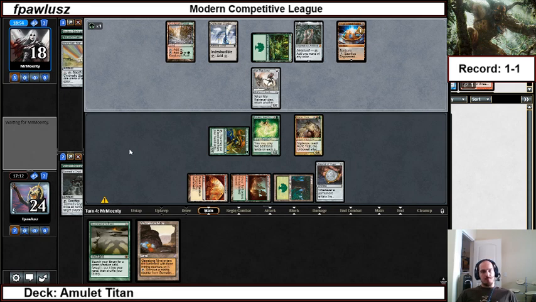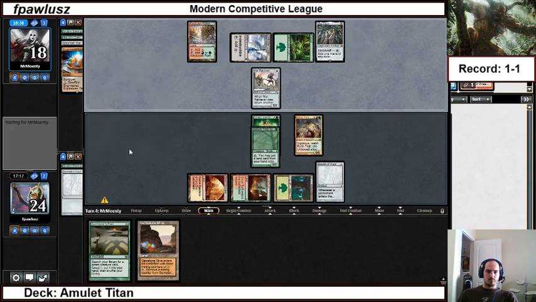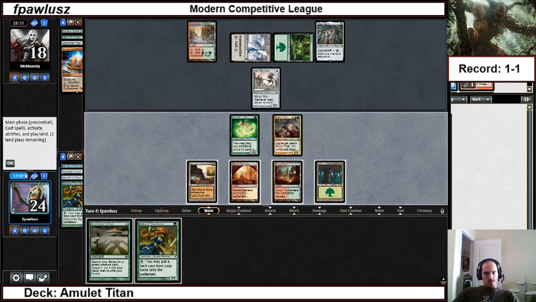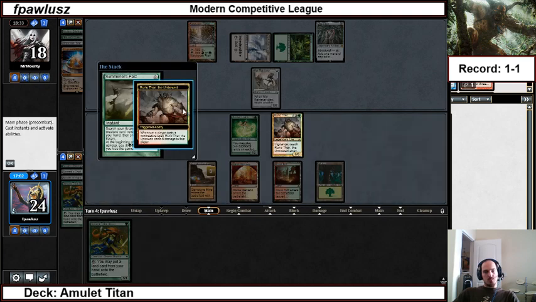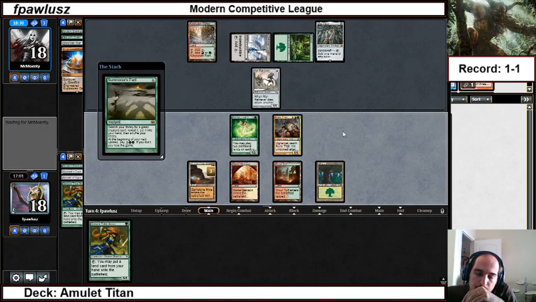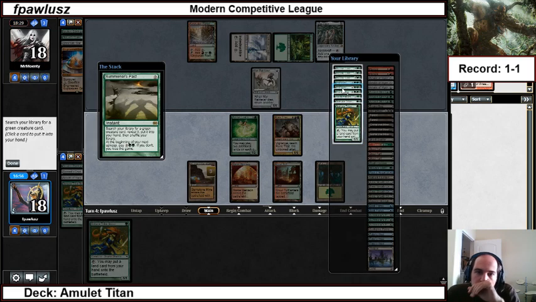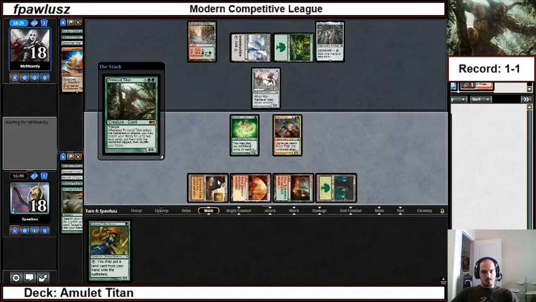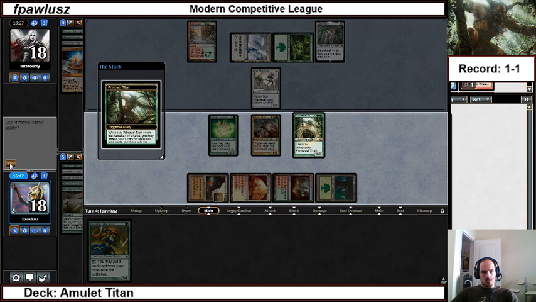Let's see what they do. Right. So of note, I'm going to do this before combat, so if they actually decide to jump with the Mire Retriever, they do not get value. Amulet Titan. Yes.